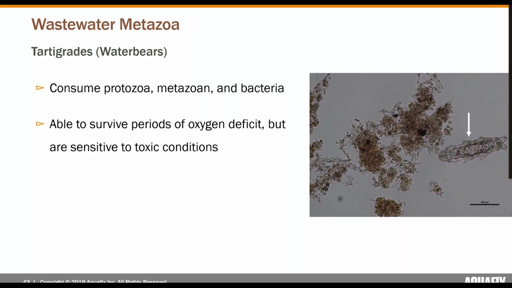And moving on from nematodes, we also have tardigrades that we commonly observe, and tardigrades are actually commonly referred to as water bears, and they have distinctive legs and claws when observed underneath the microscope. Really one of the most interesting species to observe underneath the microscope within a wastewater sample. And tardigrades consume protozoa, metazoa, and bacteria, and they're really hardy as they're able to survive periods of oxygen deficit. But similar to rotifers, tardigrades are sensitive to toxic conditions. So they are often observed in really stable but very old sludge age systems.